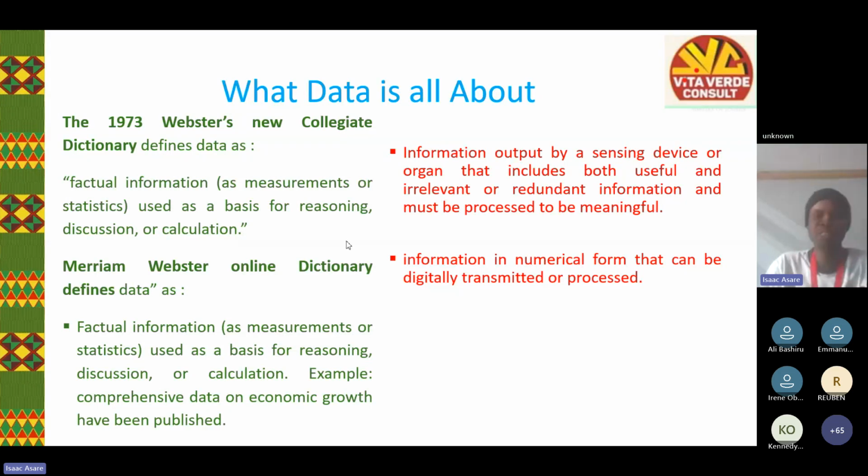Try as much as possible. Consult someone, and I believe strongly that you'll be able to get help. So that is all about what data is. We are seeing that it is information in numerical form that can be digitally transmitted or processed. So at least you know what data is all about, and you should know how to get your data and why it is necessary for you to declare the source.